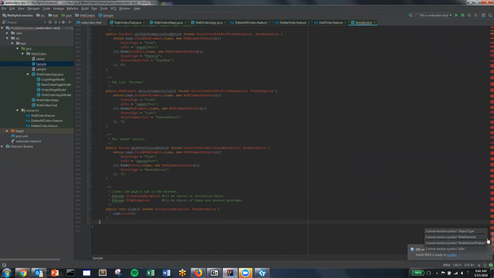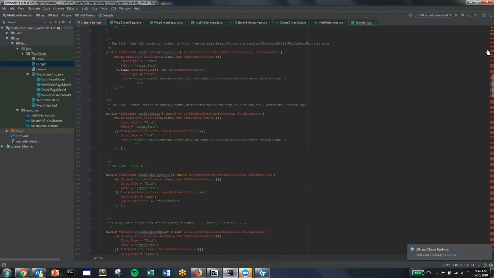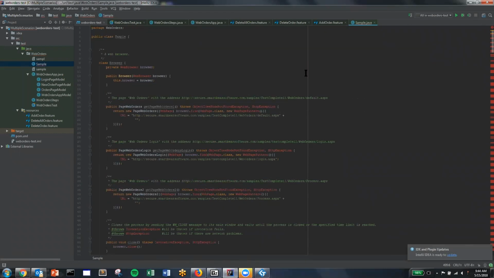And so if you take a look at what's happening here, let me go to the top actually. We created an entire model of my application as it existed in this instance, right? You can see the parent of the model. It's simply called browser. But I could rename this, of course, maybe web orders app model. You can see that the model takes in through its constructor an argument of type browser. So the cool thing about this model is that it's browser agnostic. I could record it on Firefox like I did and then totally launch it on an instance of Chrome or IE or Edge, right? That's pretty amazing.